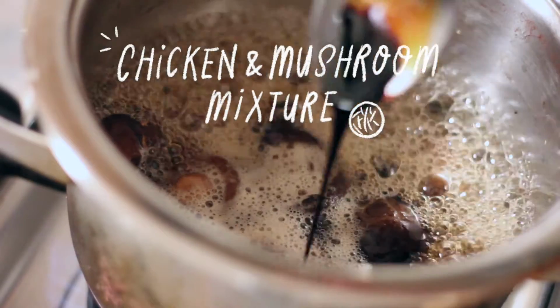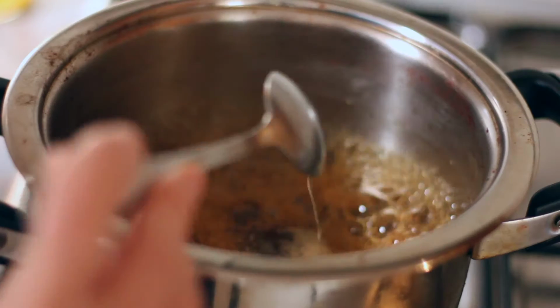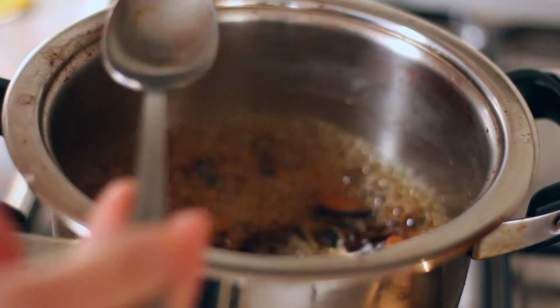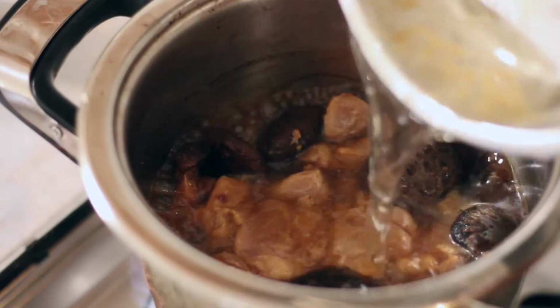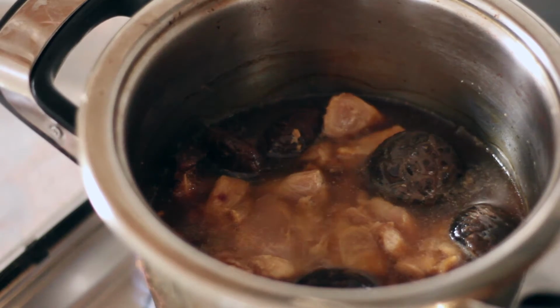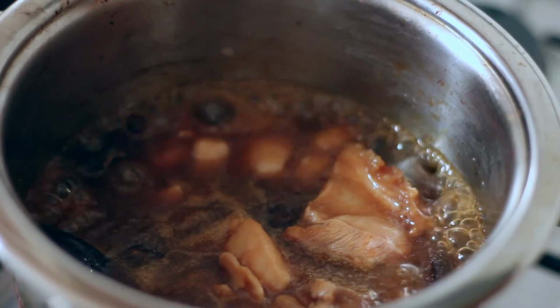Combine the shiitake mushrooms with their liquid, oyster sauce, dark soy sauce, sesame oil, and light soy sauce in a pot. Now add the chicken that you marinated to the pot. Add some water to cover the chicken and the mushrooms. And then you want to make a cornstarch slurry so that you can form a gravy.